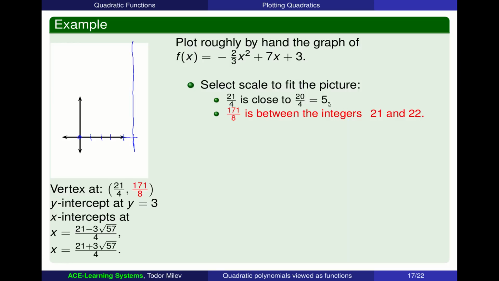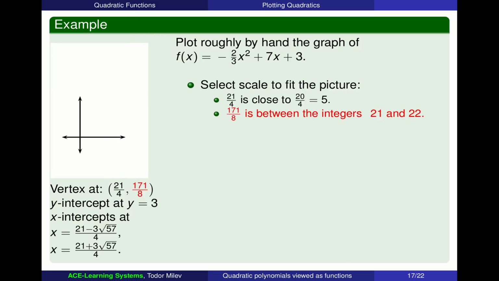Now 20 is about 4 times 5, so I'm going to have approximately the distance that you see here. I'm going to have to mark it 5 times. Whoops, I'm going to run out of space here. So you see that I have to be careful when I select my scale. If I want to make a good, accurate drawing of my quadratic, I need to make sure that the x-coordinate of the vertex of my parabola is about 1/4 of the y-coordinate of the vertex. So this should be taken into consideration when you try to plot a parabola by hand.